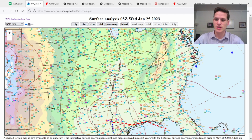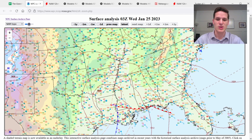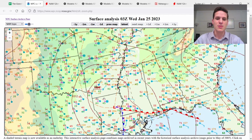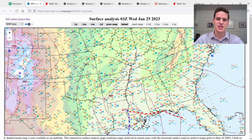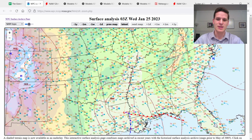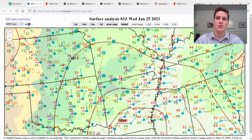Now, the storm is going to start here actually in a few hours, so we're pretty close to what's going to occur. So I'm going to start with surface analysis. We got a 1,004 millibar low, I should say, right now over Louisiana, but a ton of precipitation out ahead of it. We've been seeing this thing begin to deepen, and that's certainly going to set it up for more strengthening, more precipitation, and what will end up being a pretty heavy snowfall in Indiana.